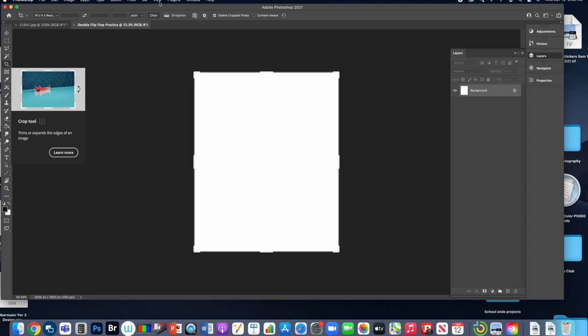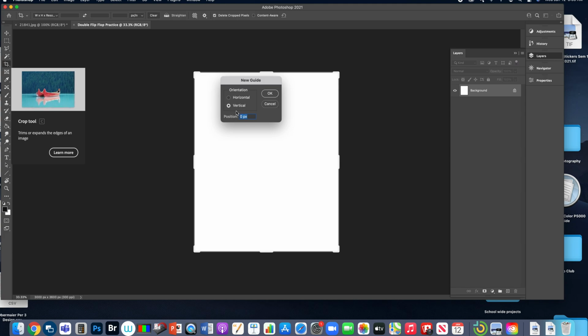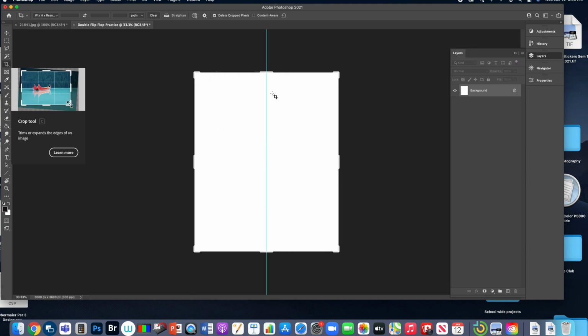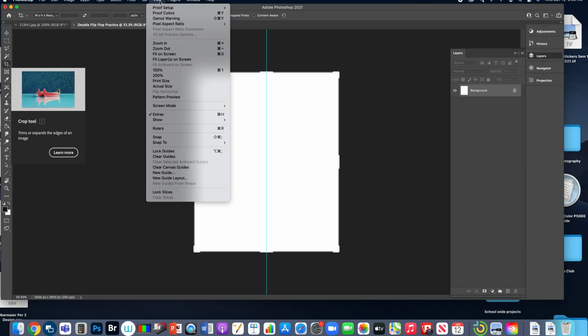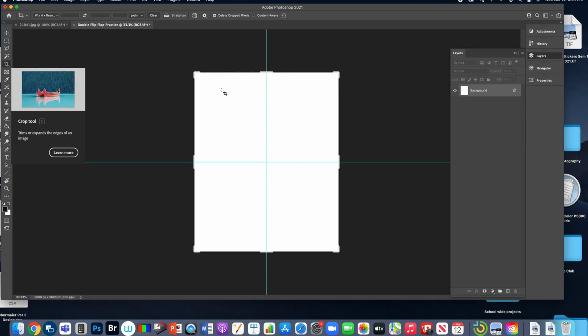Okay. We're going to make new guides. This time we're going to have both a vertical and a horizontal guide. View, new guide, vertical. This time, since it's a vertical format, the width is 10, so we're going to put the position at 5 inches. All right. And then we're going to go to View, New Guide, and we're going to do a horizontal as well. Okay, and that's on the 12-inch dimension. So the halfway mark on that is 6 inches. 6IN. There we go. So we have this little grid.